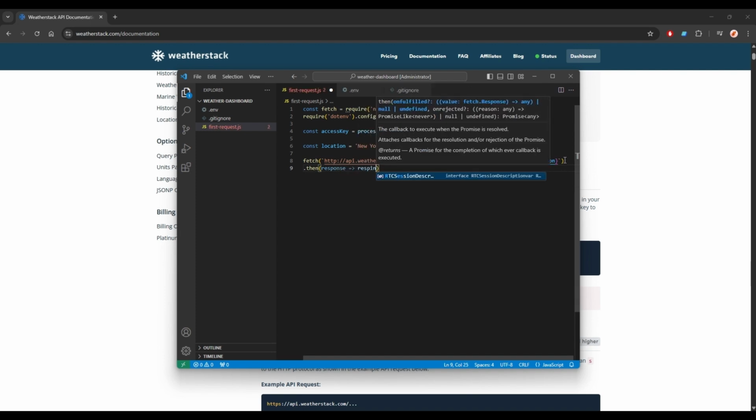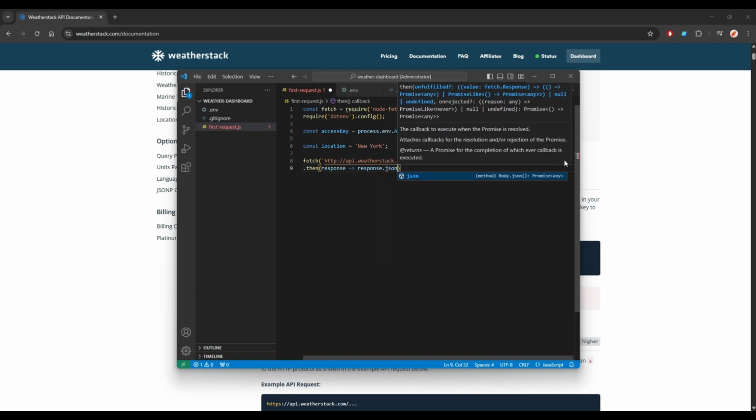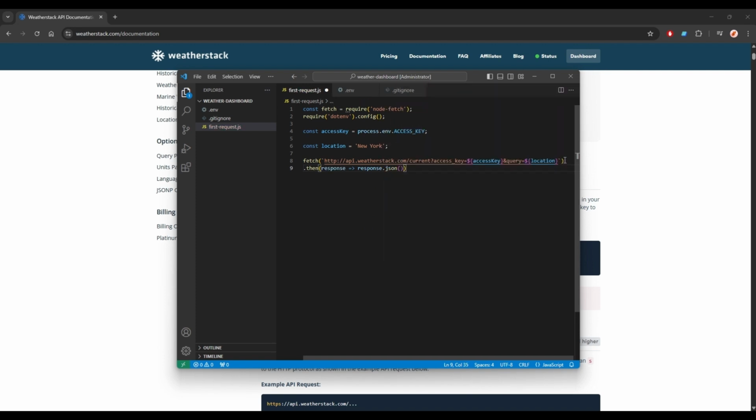response.json. We are going to do another then, and for the data that we get in JSON, we want to console log our weather data just so we can see what we get in return.